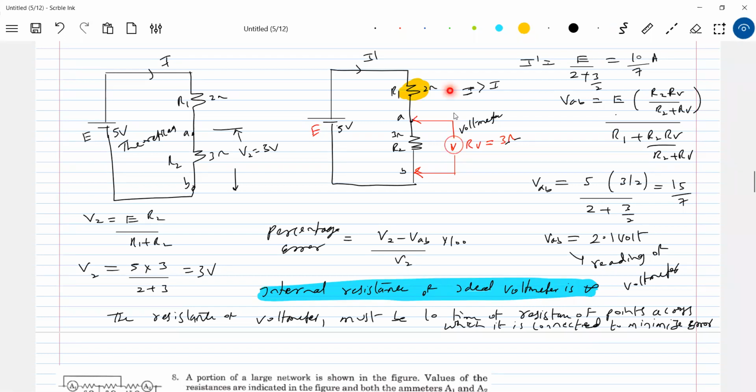Questions can be asked like this: when a voltmeter is introduced in a circuit, is there any possibility of other elements getting damaged? It's like a bulb, this will get damaged here. So this is the problem with the voltmeter. That's why when you are using a voltmeter in a lab, suddenly some other elements get damaged. What is the reason? This particular thing. So we have to be very careful. It's not that easy; I'm telling this on paper. In a lab, suppose this is some costly equipment, the equipment itself will get damaged.